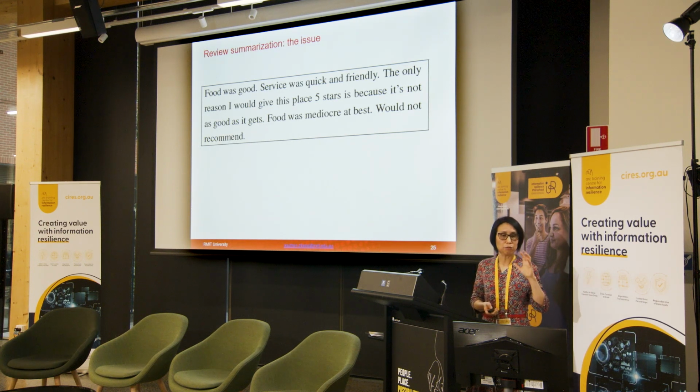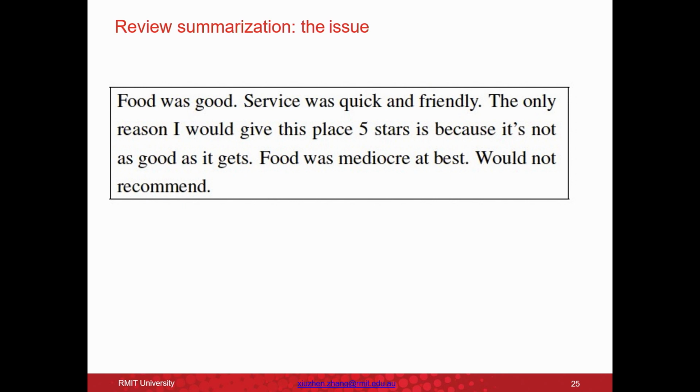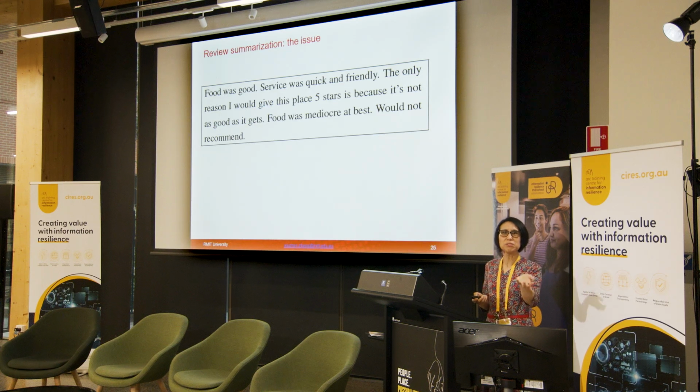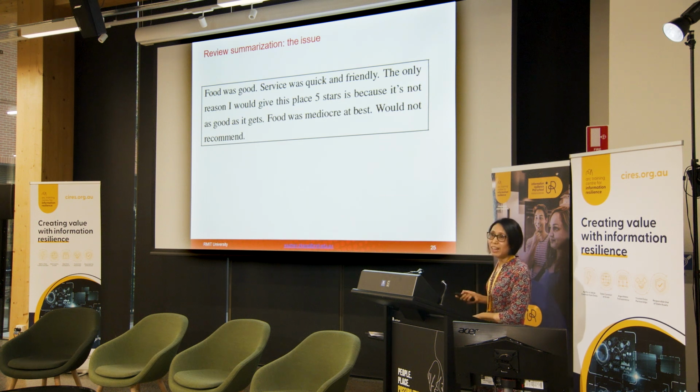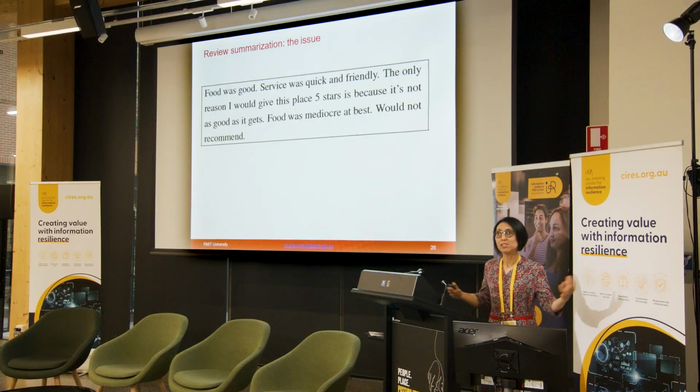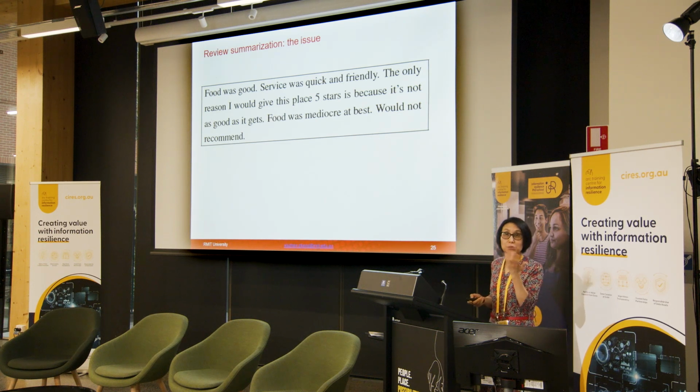On the next topic of review summarization, reviews have lots of opinions. Classically, if you summarize the reviews using some tool, it will generate a review like this. What we have found is that for diverse opinions, both positive and negative, and on different aspects, it can be inconsistent. It is not good at handling the diverse opinions about different aspects of the products and services. Here it says the food was good, and then the food was mediocre at best. All these contradictory opinions in one summary are very confusing for the end users, for the consumers.